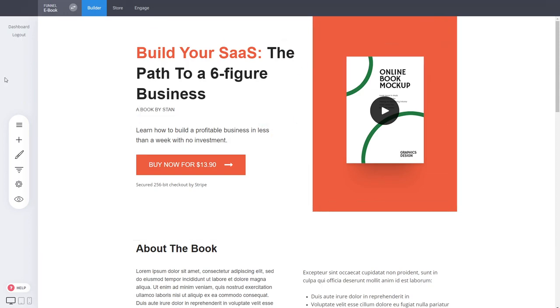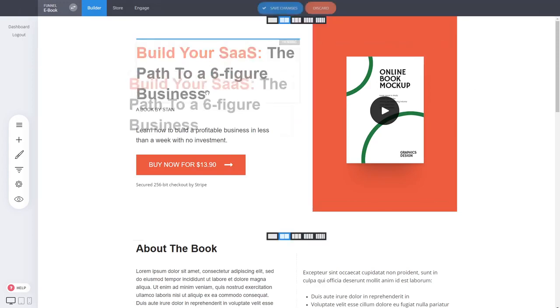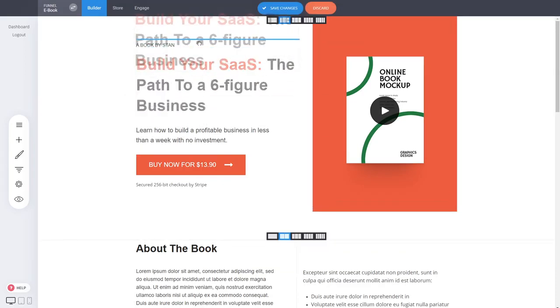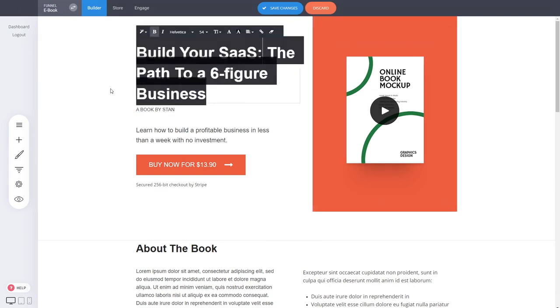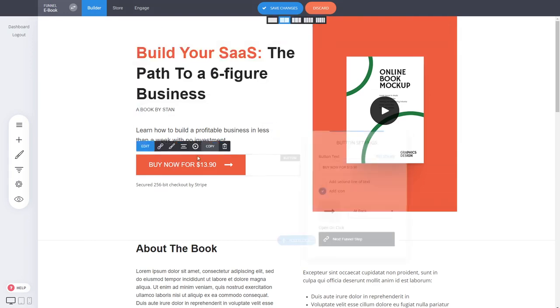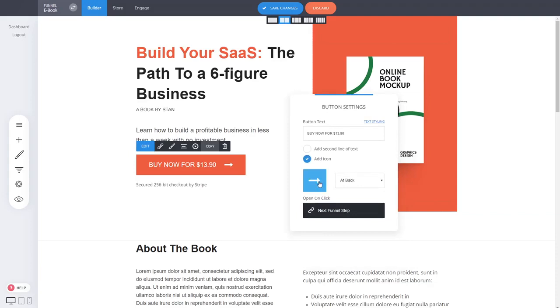So basically this is the platform. This is where we're inside the system, and depending on what kind of template we selected for our funnel or for a website maybe, here is going to load. So this is your working area where you can fully modify the design. And everything is drag and drop, so you don't have to know anything as code or whatever it is. You can just drag and drop your elements to arrange their position if you want to move them. If not, you can just double click to start editing your text, for example, to editing your button as well, to change your icons and everything.